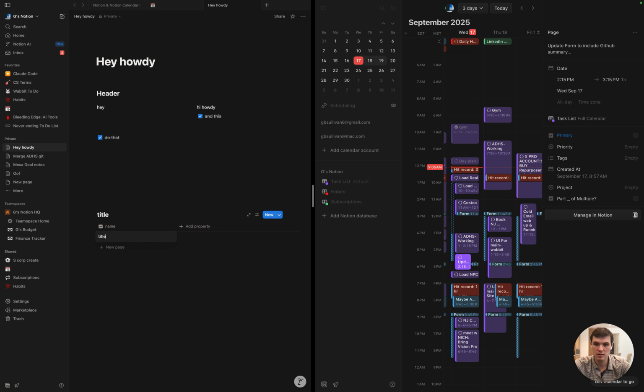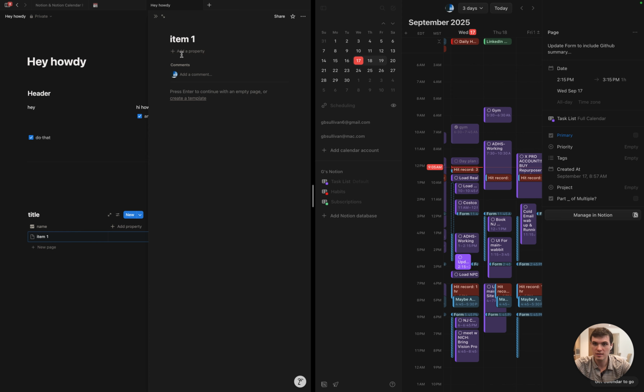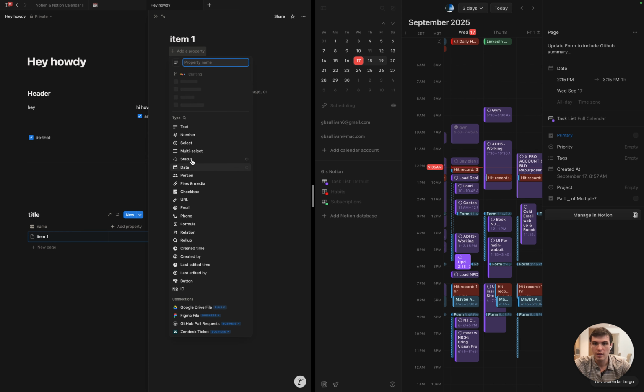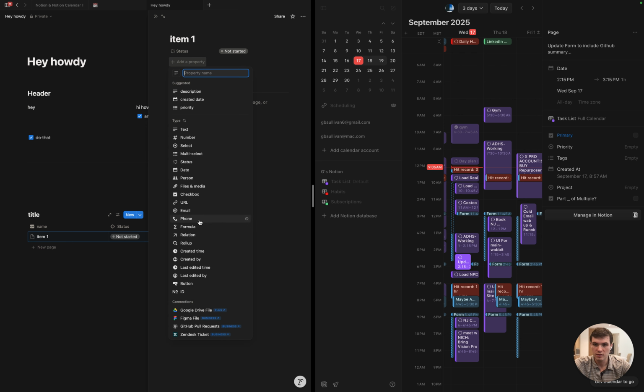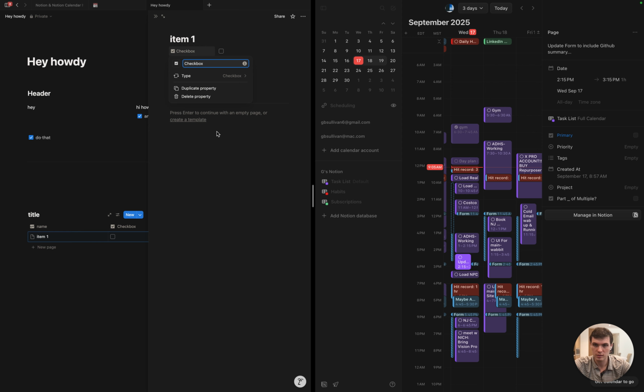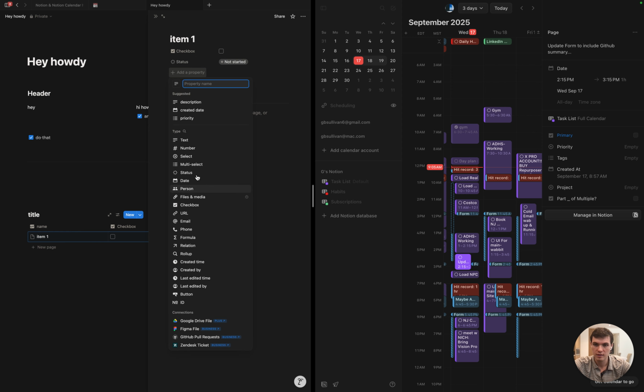This is technically its own page, so you can open it up. This is the same thing, its own page. We only have one property right now. You can add a property. You can go, hey, this is a thing, and boom, we got that. And then, what else do we have? We have a checkbox, and we have a, this we'll get to.